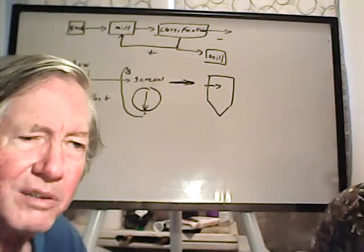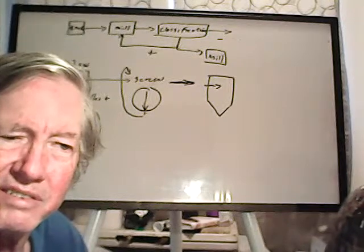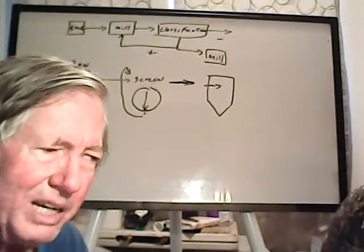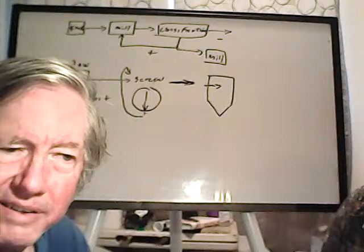Hey, Chris, question is, if we were to make the new heating element about a half an ohm more resistance, would we be able to cut the heating element temperature just a little bit to make it more durable?